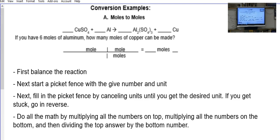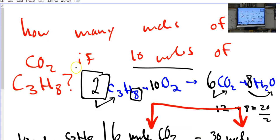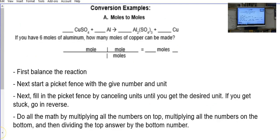The first thing, if you're ever given one of these problems to do, is balance the reaction. Will you take 30 seconds and try and balance that reaction? When you have it balanced, will you raise your hand and then put it back down? Okay. That's most of you. We'll give you another 10 seconds. If you still can't balance, it is time to worry.